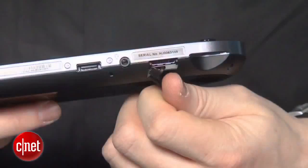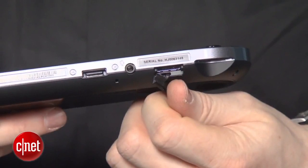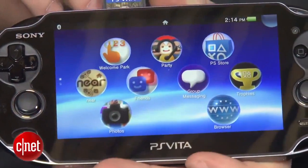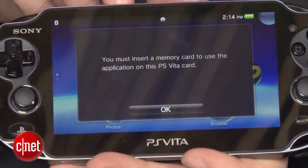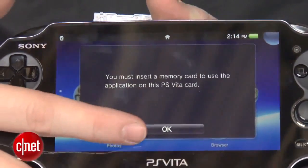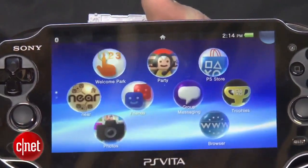Now, here's also where you'll find the Vita memory card slot, which actually opens up a bigger grudge that we already have with the new system. Believe it or not, a lot of Vita games will not work unless you go out and buy an additional proprietary format Vita memory card. Now, quite frankly, I'm a little shocked to see that Sony is shipping a product that won't play games unless you buy this memory card.